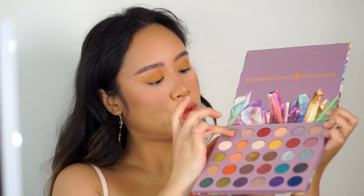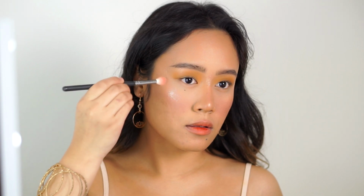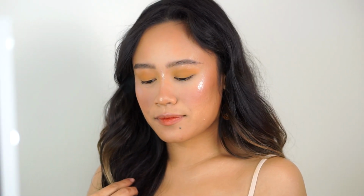For highlighter, I'm using the shade Diamond from the So Jaded ColourPop Cosmetics palette. And lastly, for my lashes, I'm using Kiss Lashes in 001. Alright you guys, this is the finished makeup look.